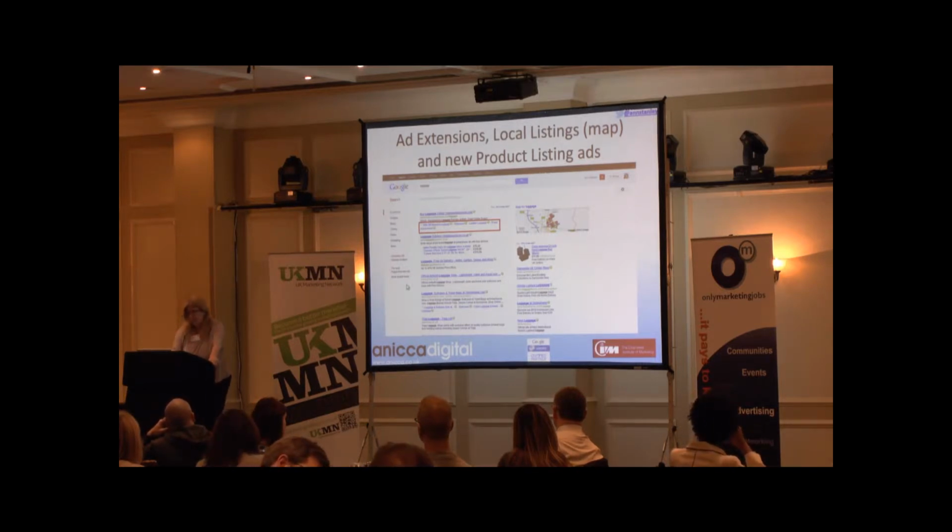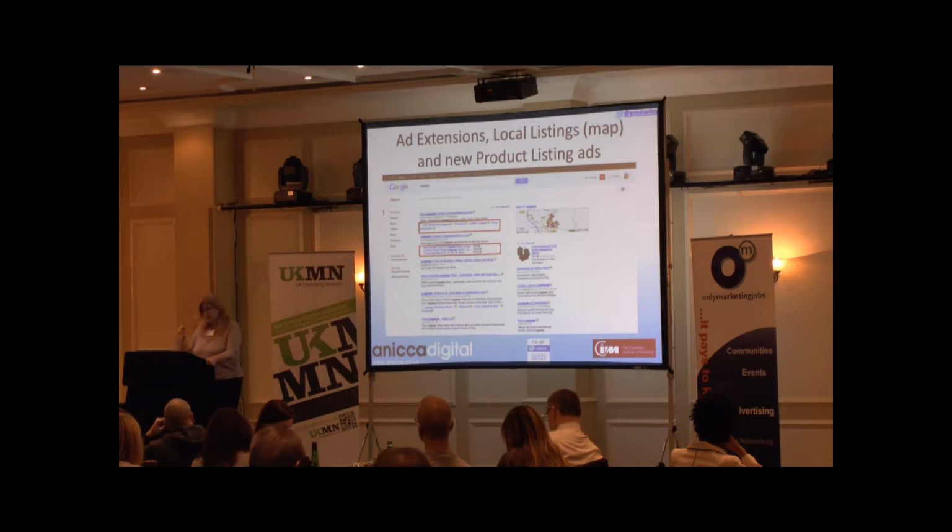The next one I'm going to show you is an old format of what we call product extensions. Now, product extensions is a little bit like linking with those Google shopping results, except they show in this site link format where you've got the price and the name or the title of the product, and you click on it and you actually go through to the product page. Now, the way that you do this is that you link your AdWords account and your Merchant Center account together, and then at the campaign level you set up these product extensions, and they're automatically added, and generally again they only come in on the top 3.